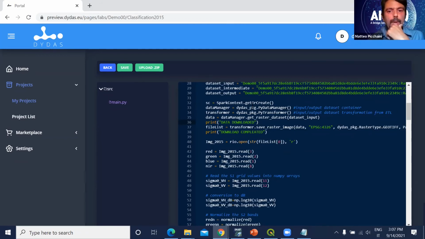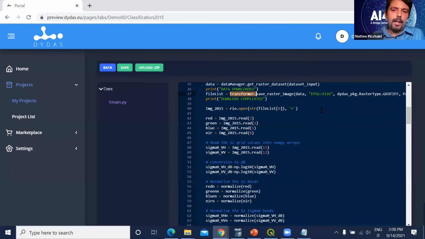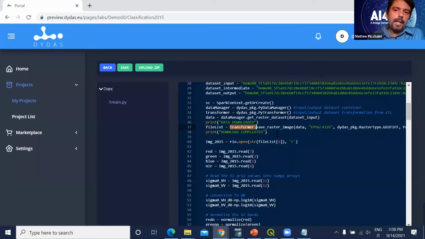So this part is related to the usage of the HPC in the framework of DYDAS and must be implemented by using this type of dedicated instructions. Then we have to use this library, which is the transformer library, which exploits all the functionalities of the geospatial data architecture and the ATL in order to transform the data to be used over the HPC.